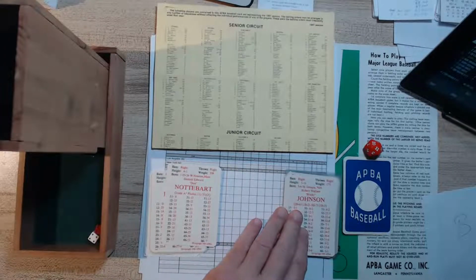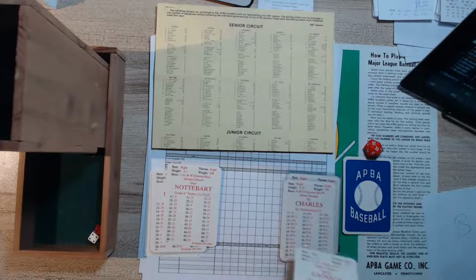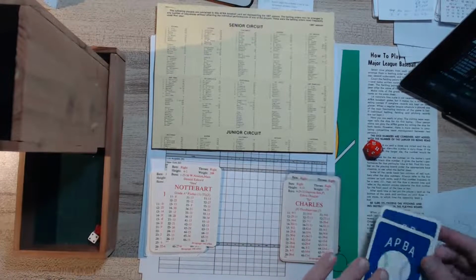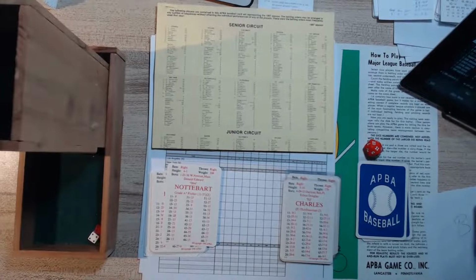And here, oh no, you know what? That was actually, what's going on here? Hold on, he batted already. Ah, there it is. Okay. Ed Charles is on 20. Oh, wait a second. What did we roll? 44? 44 is an out. It's going to be an 8. It's a ground ball. Nice play by Helms. Looked like it was going to get by him. But no, reaches it, sets his feet, fires, the first in time.